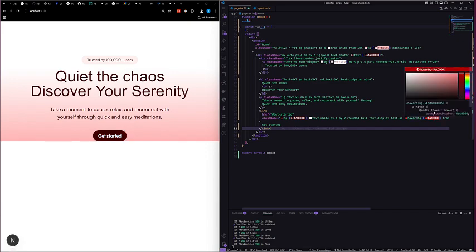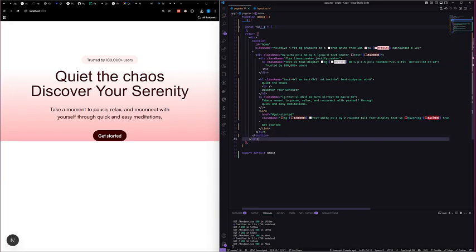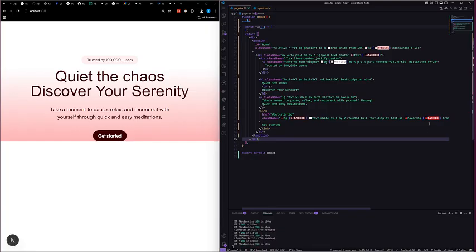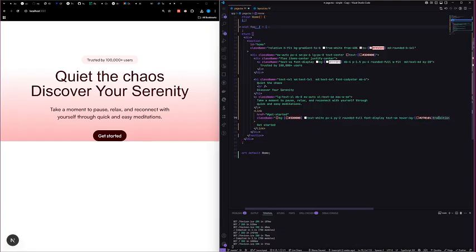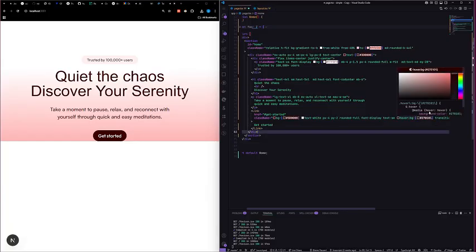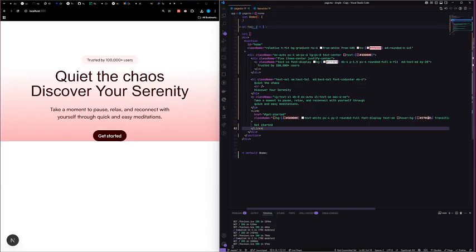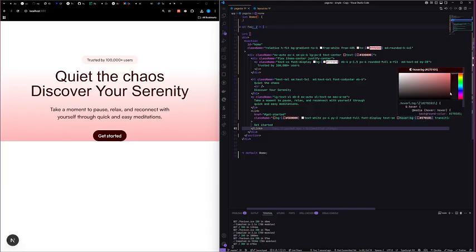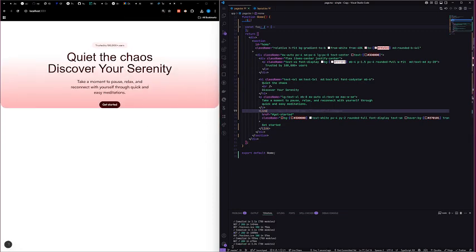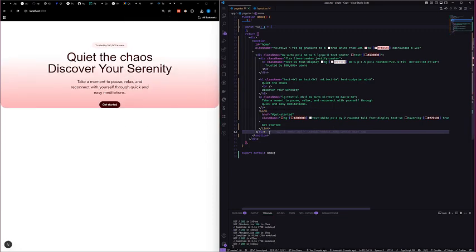So I'm going to reduce color back to being 0. Okay, let me just separate these ones. So yeah, as you can see, it's way darker right now. Okay, so that is that for this section.